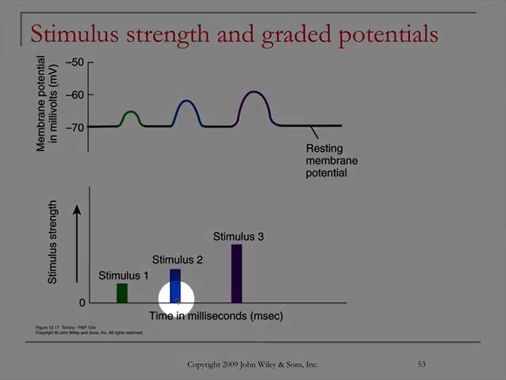If we stimulate this same neuron with a stronger stimulus, let's say more neurotransmitter, or we touch it harder, then we would cause the inside of the cell membrane to depolarize even greater. In other words, there's even less of a difference between the inside and the outside of the cell. Instead of there being a negative 70, there's, let's say, a negative 60, for instance. And if we stimulate this neuron even harder, then the amount of depolarization would be even greater.